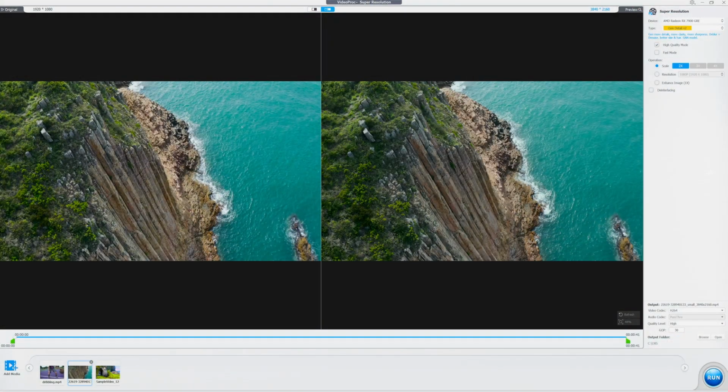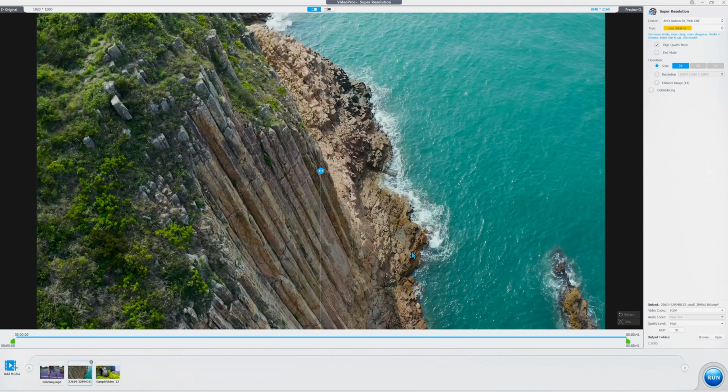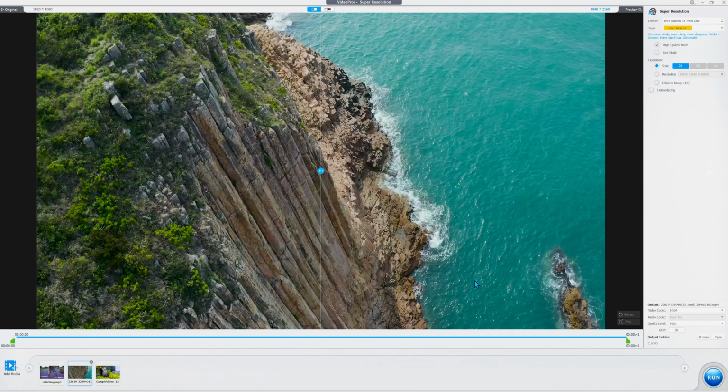Let's talk about some of the pros and cons. So while this program gives you instant previews when you click on the timeline, it doesn't provide a way to give you a preview in seconds so that you can actually see what the video will look like in playback. It appears the only way to see the results is to export the entire video or the portion of the clip that you want to see with the AI model applied.